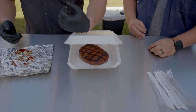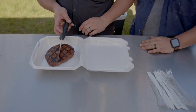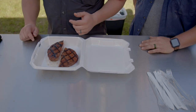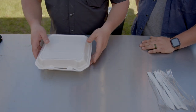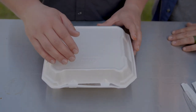The reason why is because when they get to the judging, they're gonna open it. They're gonna take their knife and find the 50% mark on the steak and give it a cut. They're going to slide your steak to the side and that's how it's gonna go to the table. What the judges are gonna do, this box will be closed. They are going to get the box, and I'm gonna do it in this camera so you can see it like you're the judge. They're gonna open it.